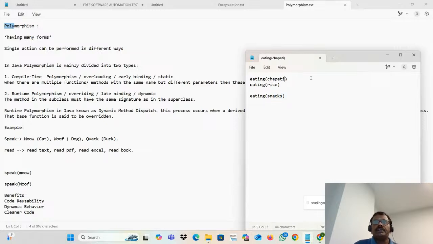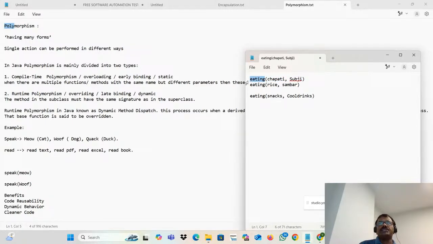Suppose chapati is eaten with sabji, rice with sambar, and snacks with cold drinks. These are all called arguments or parameters. And eating is a method or function.